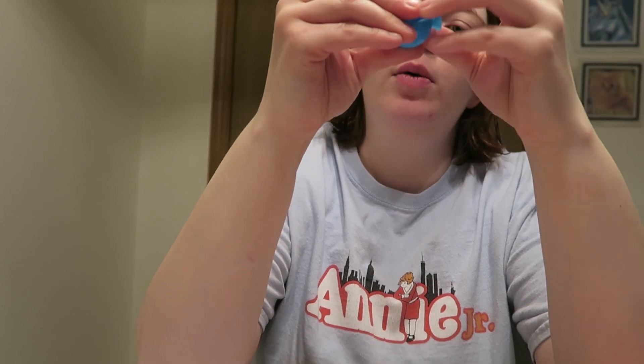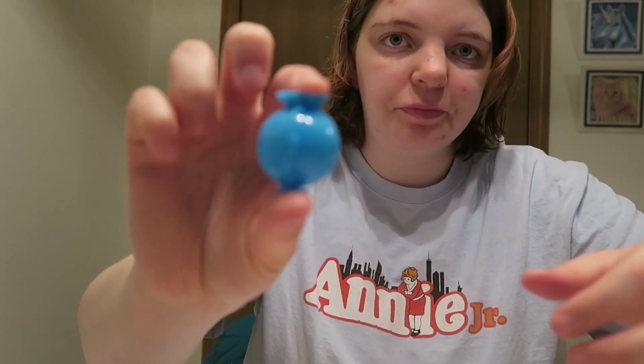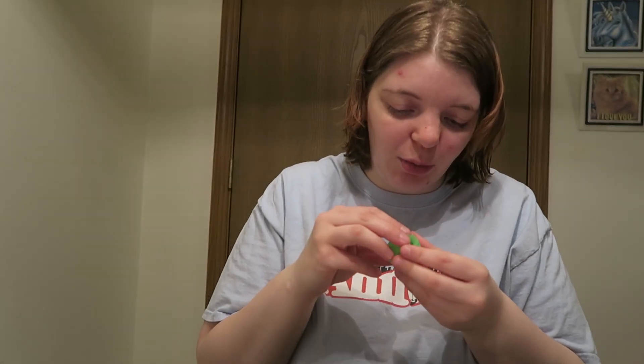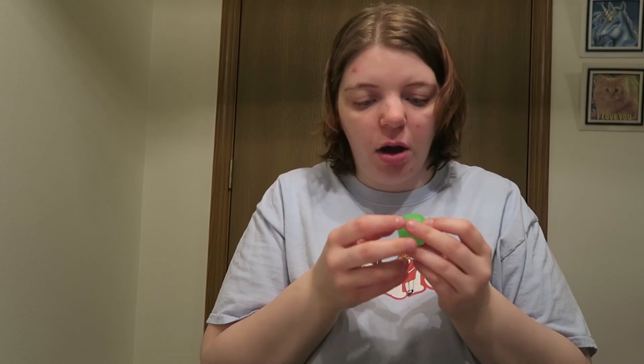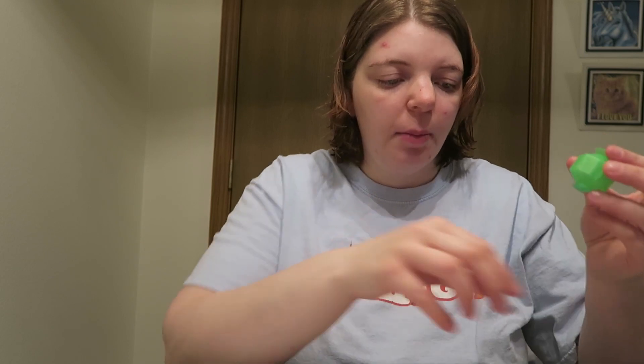So we are just going to snap them together. I got half of it together — why isn't the other half going together? Okay, so I got the round one. It is very, very hard guys. To do the hexagon one I'm having more issues with because it doesn't want to cooperate. Okay, so there you go. I figured it out now. We are together. Molds are together. Oh, that was so difficult.